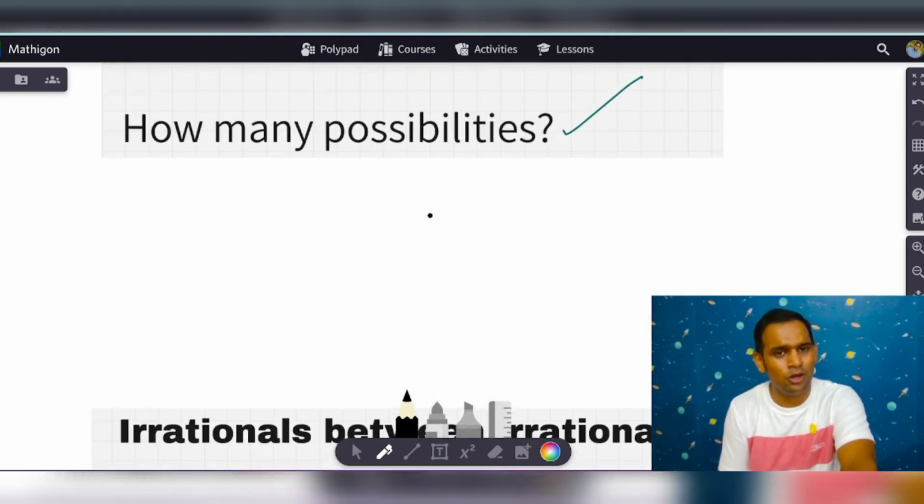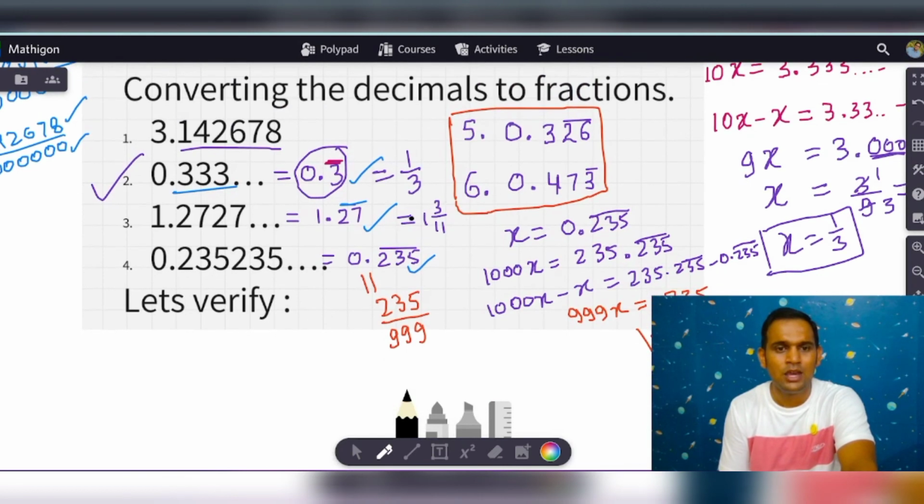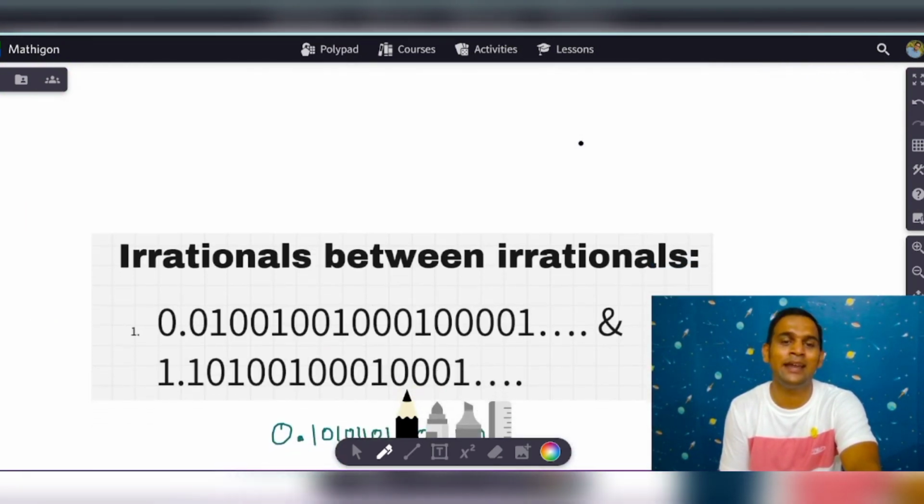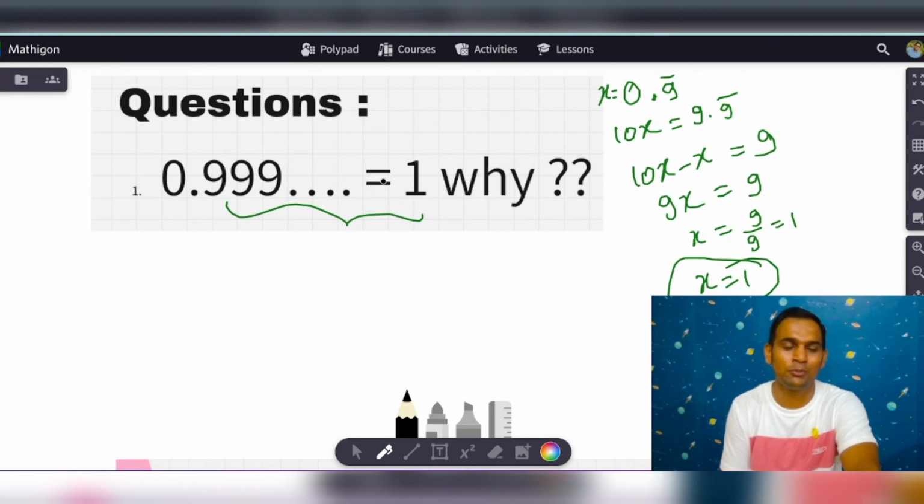You can also try to verify whatever we have done. Like 1.3 bar, if you try to divide 3 by 1, so 0 point and then 10, 3 threes are 9, and then we once again get 1 0 3, and this keeps on repeating, as you can see, right? So we have verified it. We are not saying that it is inaccurate, but yes, there is a little bit of approximation involved, and that is what this result says, 0.999 equals 1. That's all it says.